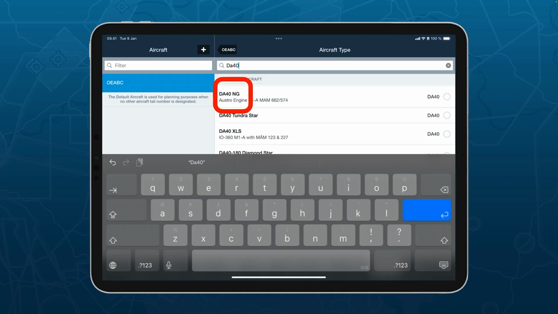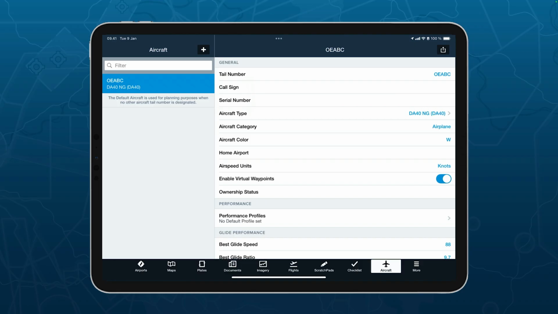Here in that case, DA40 Next Generation with Austro engine. The point is, at the moment you are flying with Starter or Essential only, and you have to manually create your performance profile. If you upgrade later to Essential Plus and you have already selected the right aircraft profile, the right performance profiles automatically appear. So for that reason, please select the right profile.